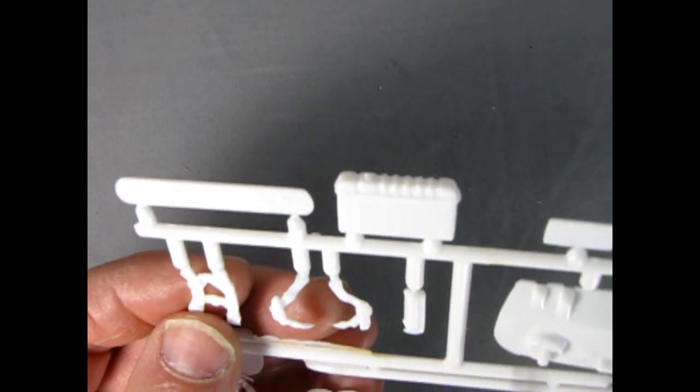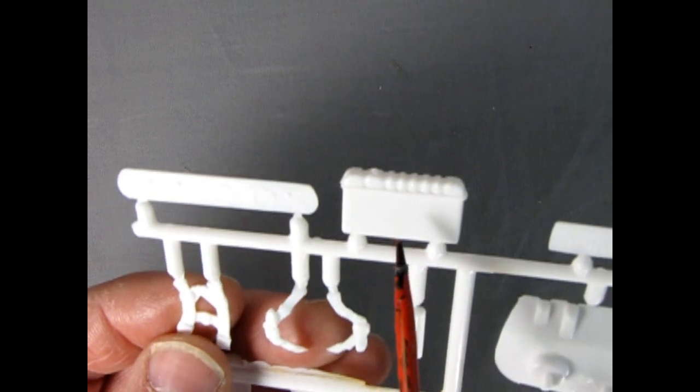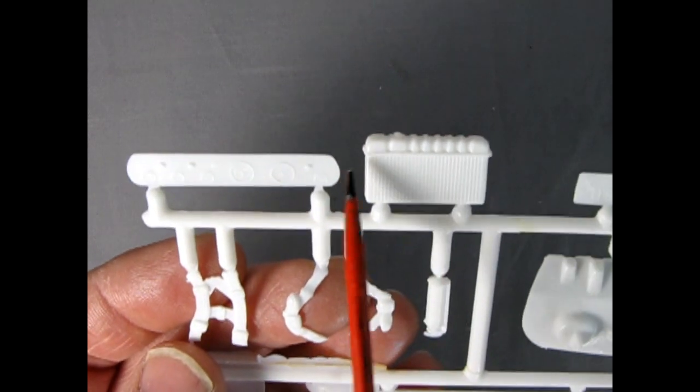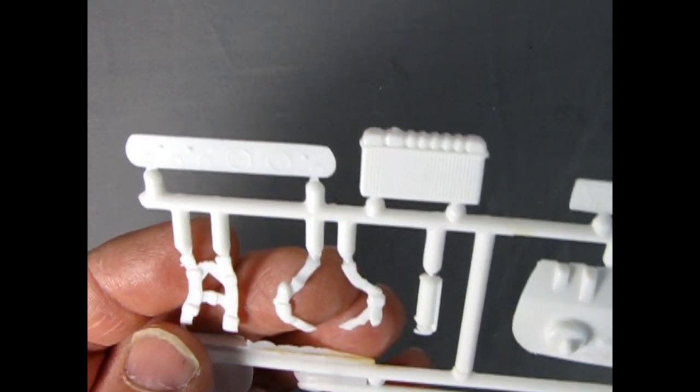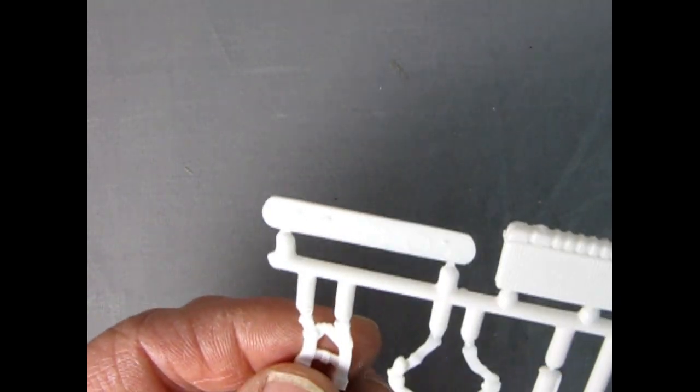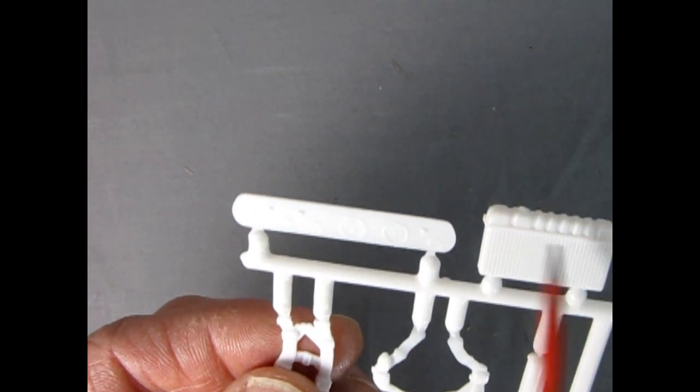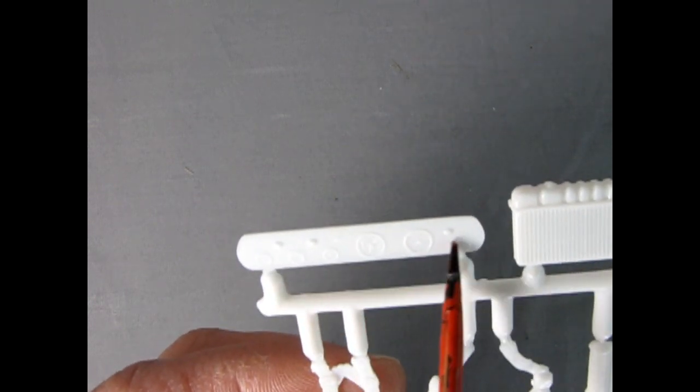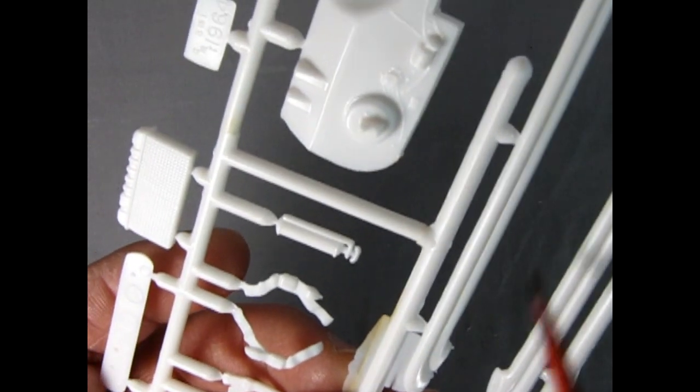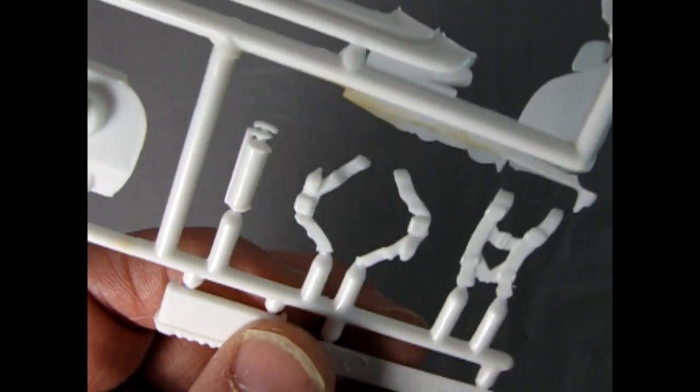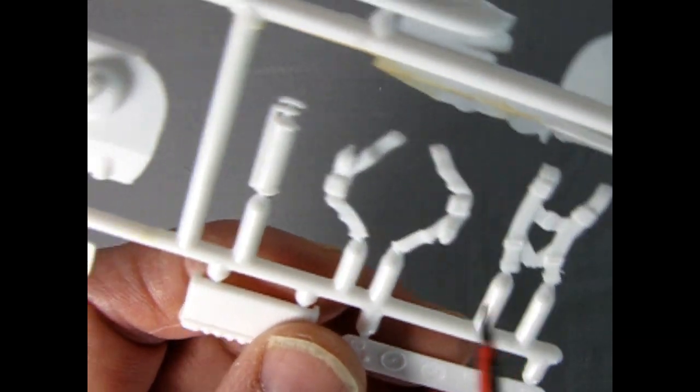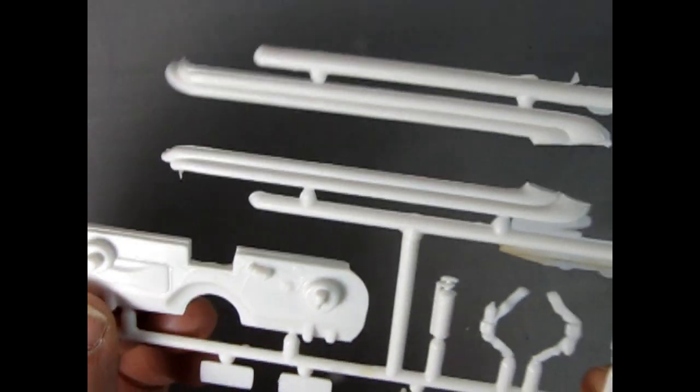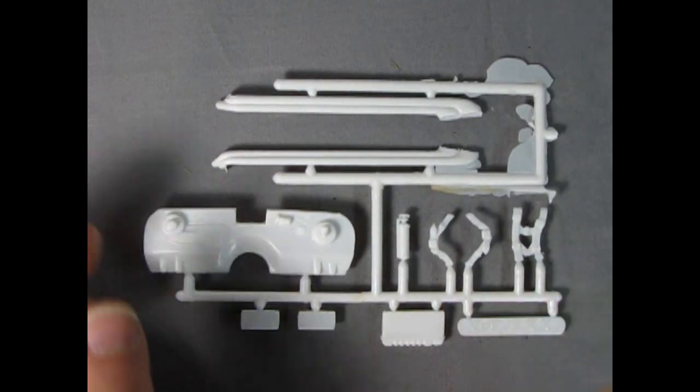The radiator does look a little bit tiny but Oldsmobiles were kind of noted for smaller radiators just to make the cars a little lighter and a little faster. My 72 suffered from this, doesn't do too good on a hot day. There's the instrument panel and again the exhaust dumps. So look at the nice detail on the seat belts as well as the fire extinguisher. Another really great attempt by AMT.